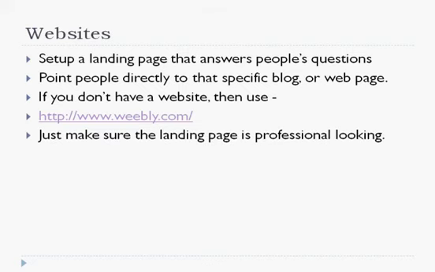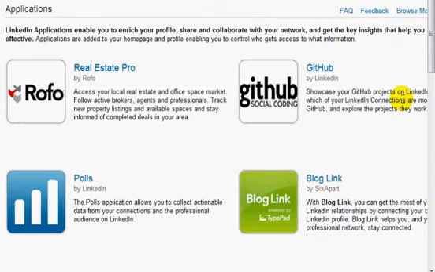Now, aside from websites, you can use applications. And at the bottom of your profile, you will see something that looks like this. And if you click on Add Application, you will be forwarded to this section. Now, what I'm going to do now is talk briefly about applications and show you how powerful they are and how they can really, really enrich your profile and make it stand out. LinkedIn applications is a great way for you to enrich and make your LinkedIn profile stand out.